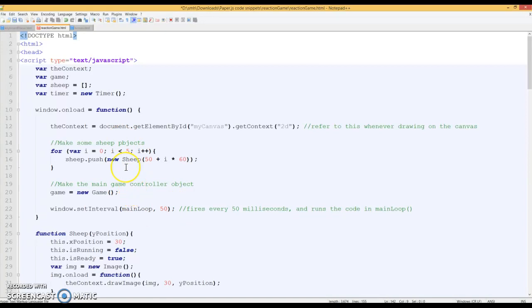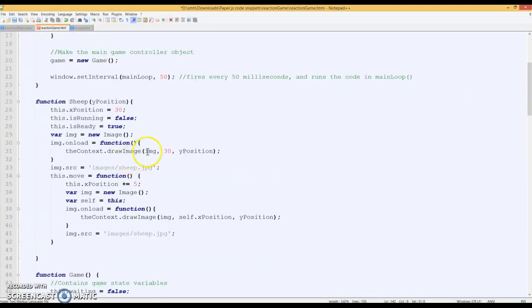All straightforward so far. Next is putting an image onto the canvas. So the context, remember that context thing, drawing an image. You'll see this is the whole thing to actually draw that image. You can see there's a slight complication involved. The problem is that if you try and just draw an image and you give it an image to draw, it tries to draw that immediately before it actually loads the thing. Even if this line was above here, it still wouldn't work because it takes time to go and get this image from the file system and so on.